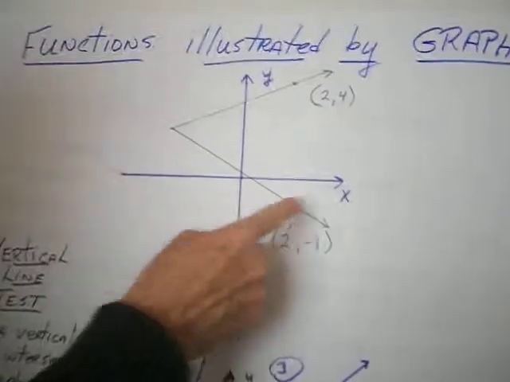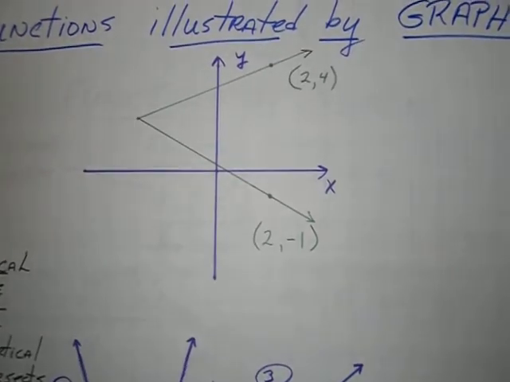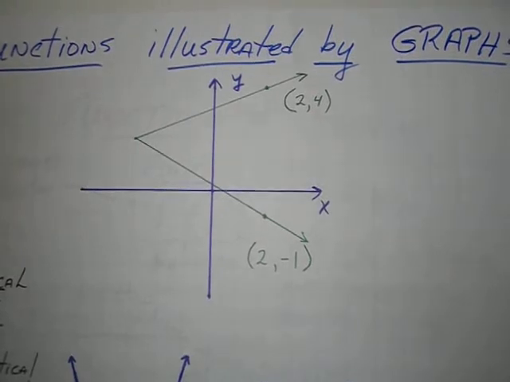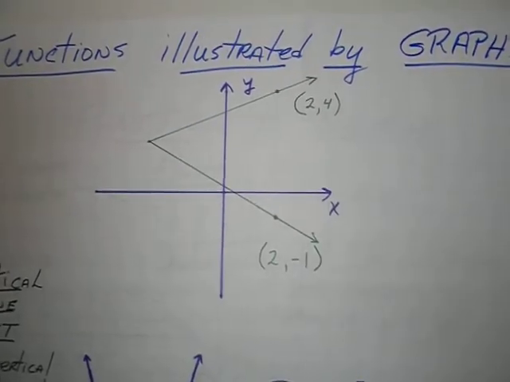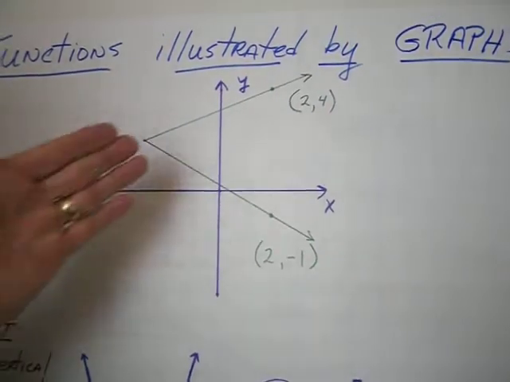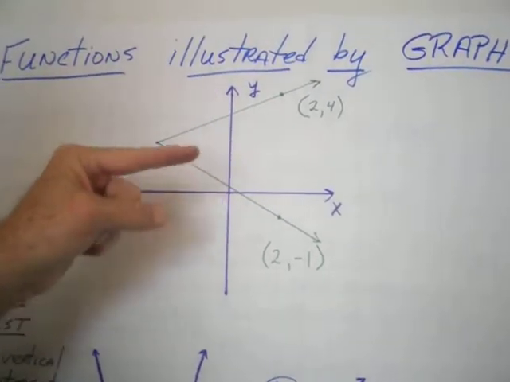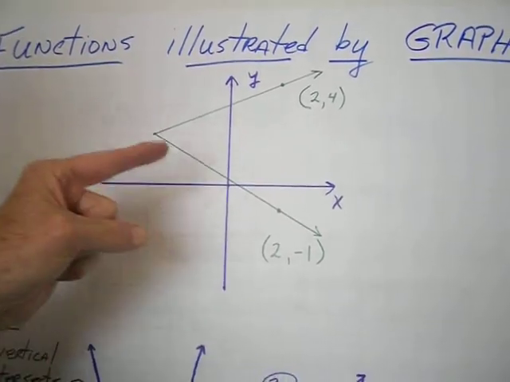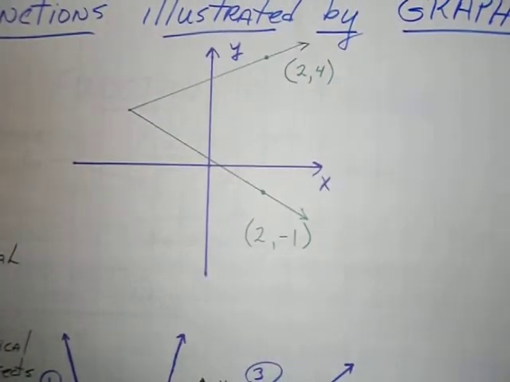We're going to take a look at this graph right here. The graph is the sideways V that you're looking at. The x and y axes you can see. I thought the best way to show functions as being able to be illustrated by a graph is to start off with a graph that is not a function. I thought it would be wise to start off with a graph that is not a function.